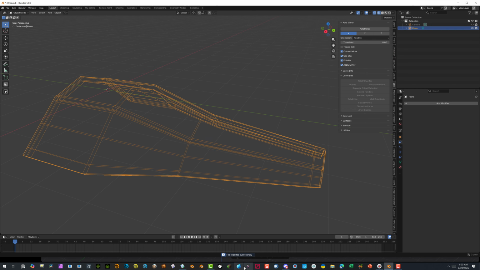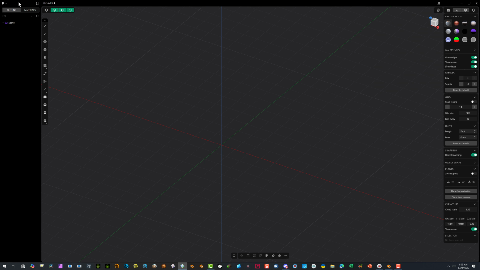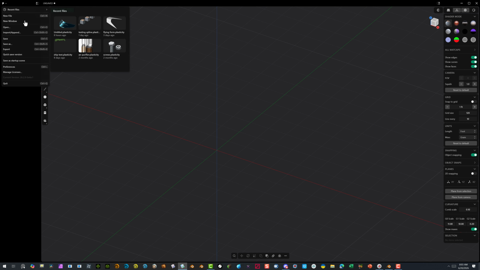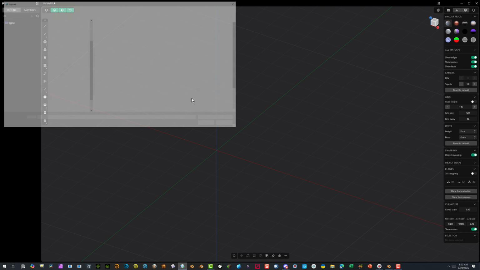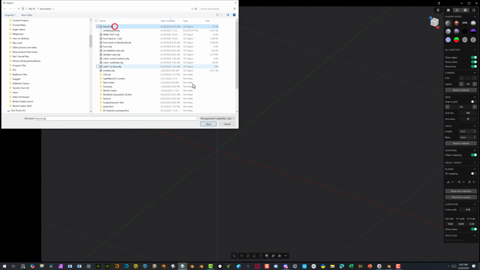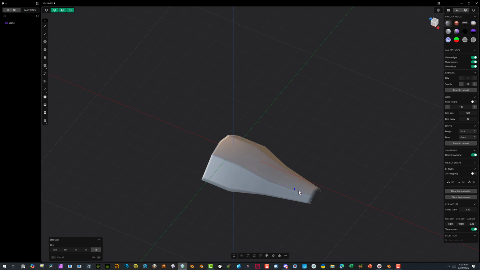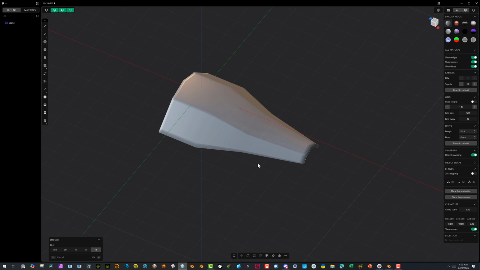All right, cool. So now actually in Plasticity, this is one of the new versions, 26 point something, 26.2. Again, I get the continual upgrade. So I'm going to now bring this in. So I'm going to import this in. Again, this is another example of what you can do. So if you bring this in, it's very blocky, right? And that's fine. Because now if you want it here, you could leave it right where it is and hit OK.